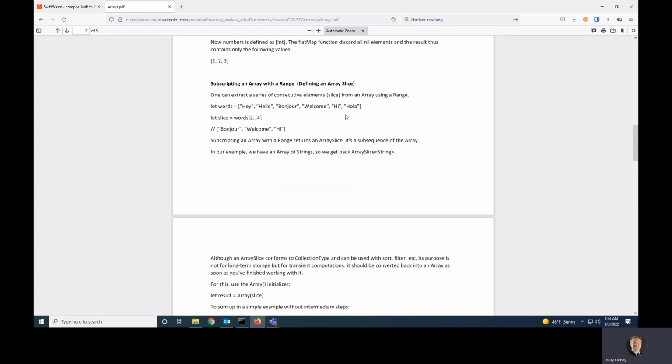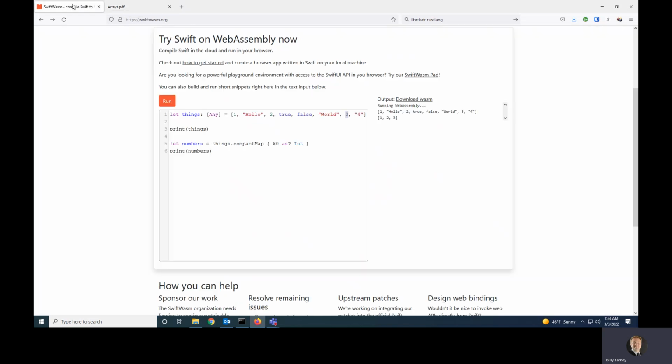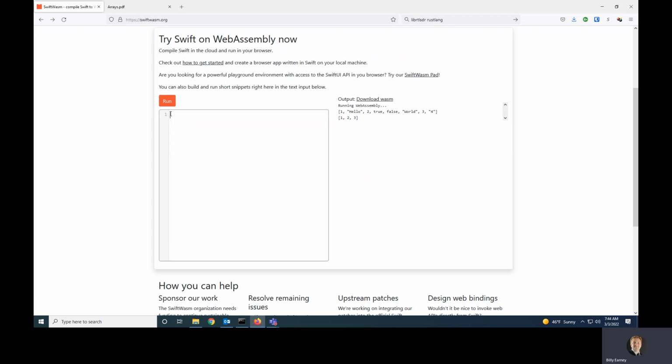Let's say we want to get an array of elements out of here. We don't just want to access a single element, but we want to get maybe the items in the middle of it. And we don't want to reference each item individually. One way we can do that is, let's say we got all these words here and we want the items in the 2nd through the 4th location. So we got 0, 1, 2, 3, 4. So we want these 3 items.